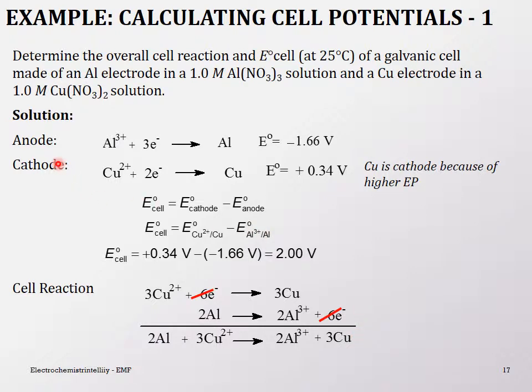But since the anode reaction is the one that we actually turned around, that we reversed, it means that this became positive. And so then all you have to do is add up these two numbers, and that's how you get the E cell. So you don't really have to use this equation. That's what E cell is: you add up the two numbers. And so depending on what is the anode, what is the cathode, you just have to figure out what the anode and cathode is, and then maintain the charges. And once you maintain these charges and you add up the two numbers, that is what your E cell is.